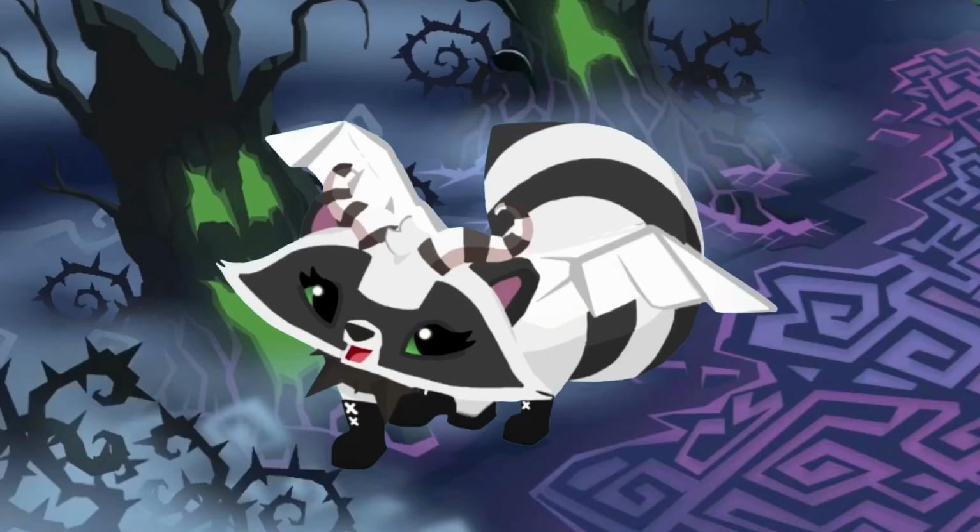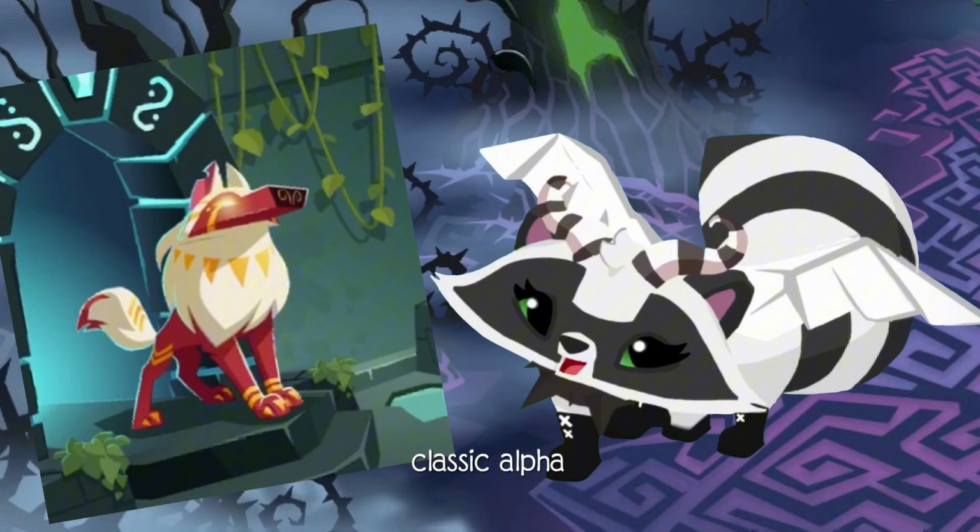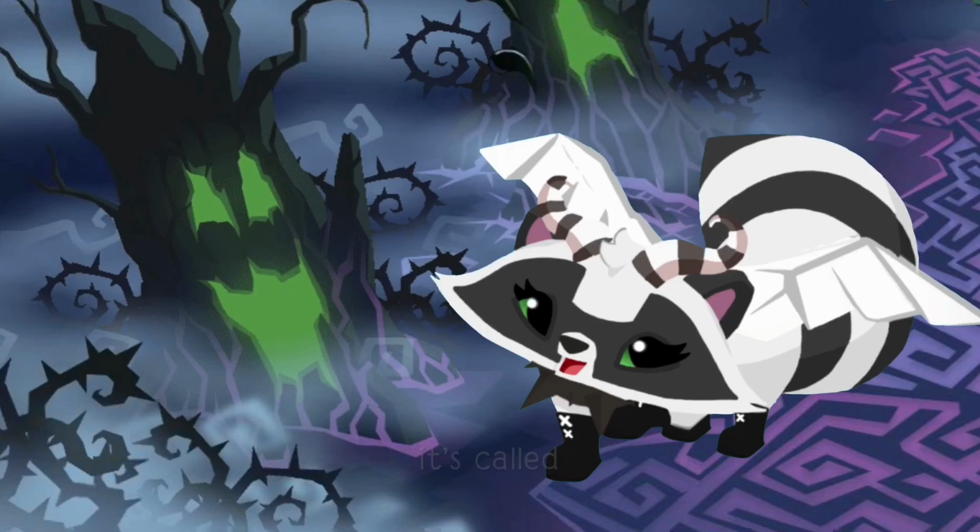Before I end this video though, I do want to say I have a few more theories of what might come this update. Okay, going back to that alpha thing we saw, I think this might be Juno, who's that Animal Jam Classic alpha that founded Balush or whatever it's called. So what if Animal Jam adds a new land?